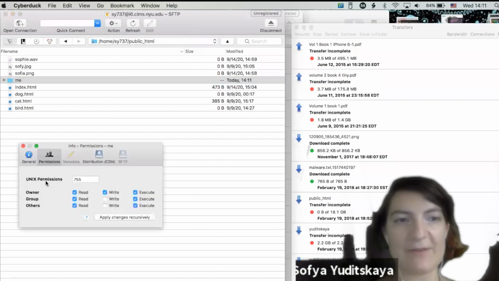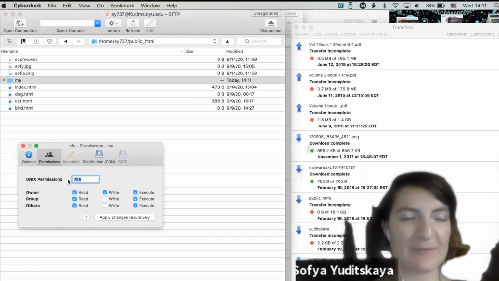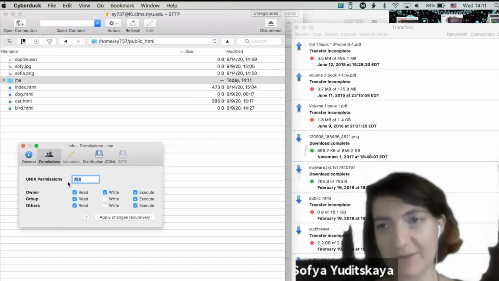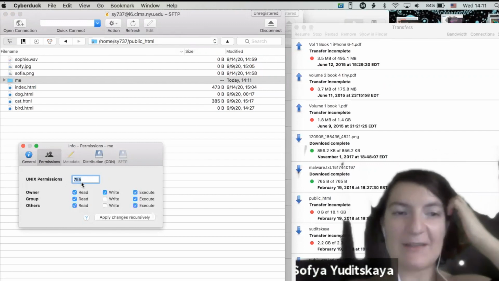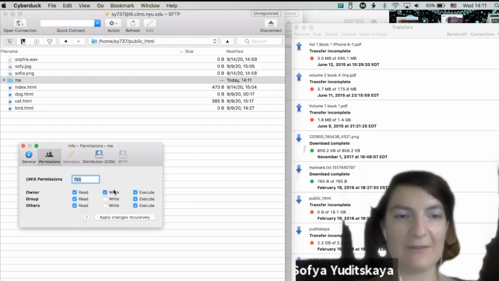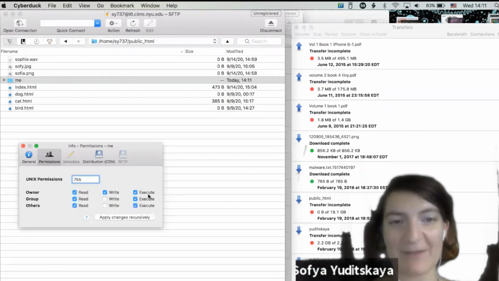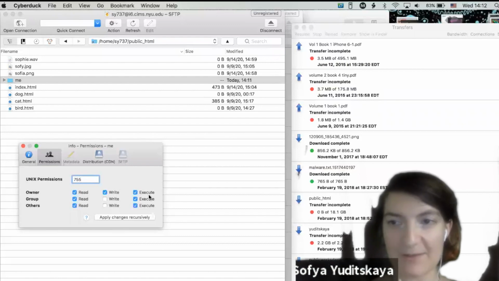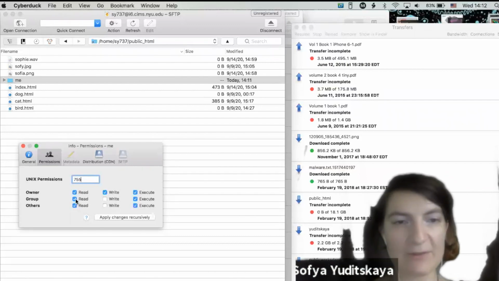Here you can see it says Unix permissions. When we were in terminal or in command prompt looking at the server, we were in Unix, which is what the server is running. And here it tells us what we can do. This looks good. I, the owner, can read, write, and execute, which means I can change the code, I can run code that's in the file, and I can read it, of course.